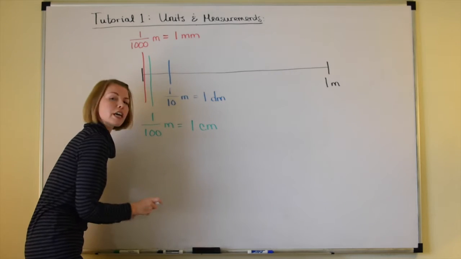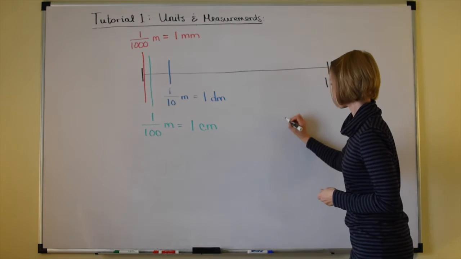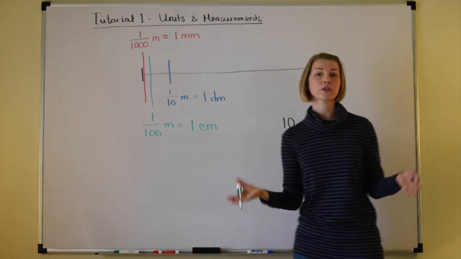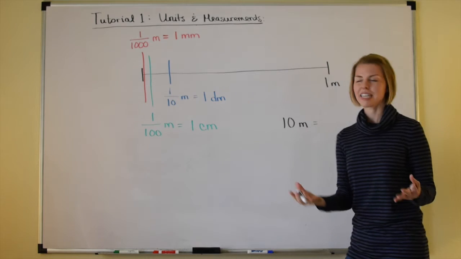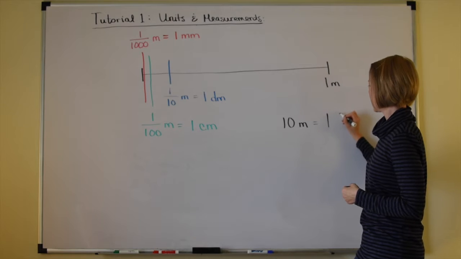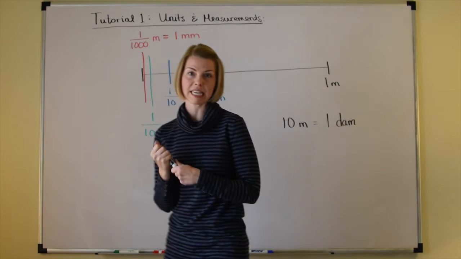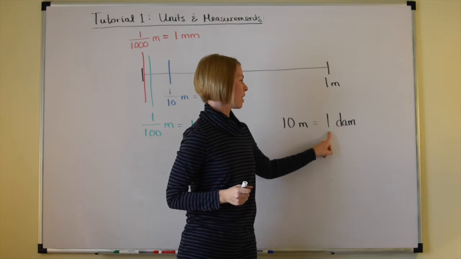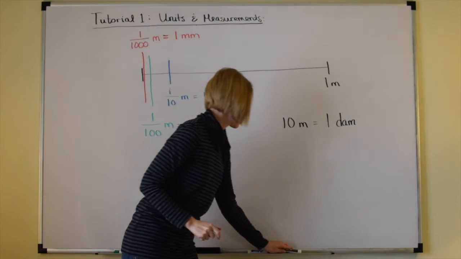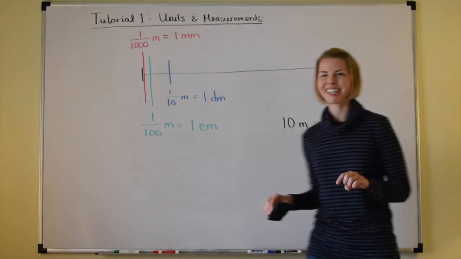Okay, let's go the opposite way. Let's say that I had 10 meters. Once again, we could use the appropriate metric prefix. Deca is 10, so 10 meters could also be called 1 deca meter. And remember that deca, so as not to be confused with deci, is abbreviated DA. So we get 1 DAM for 1 decameter. Okay, so I won't go on and do hecto and kilo. I think that's probably enough examples there.